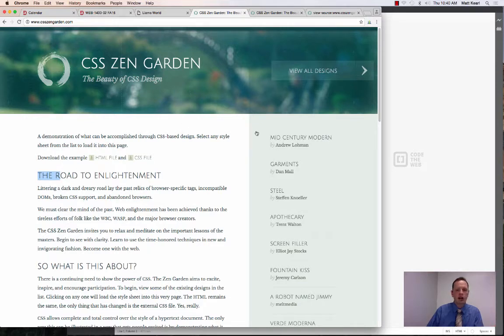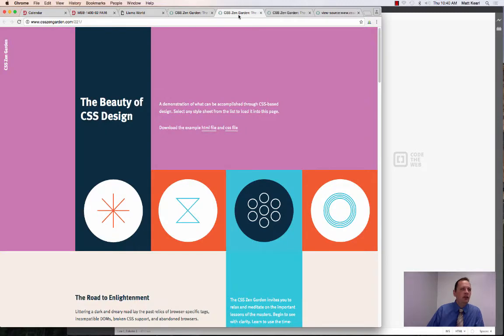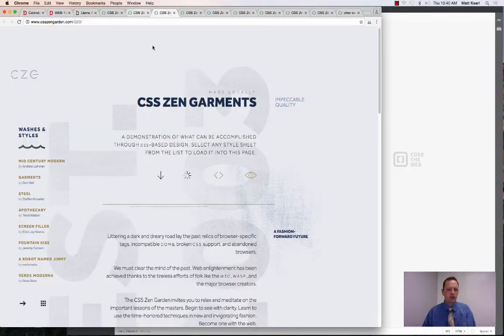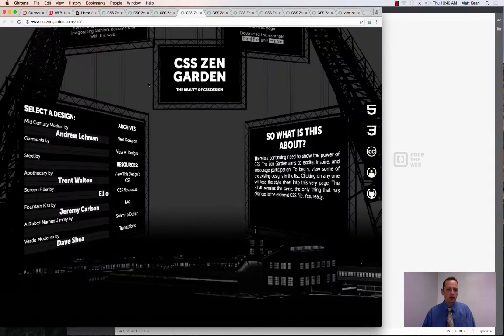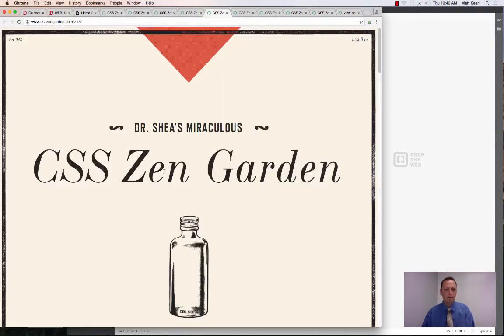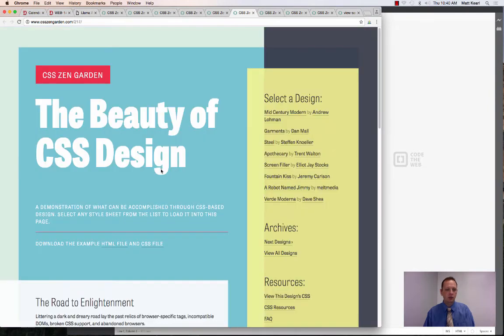So the beauty of CSS is you can take an HTML file and style it however you want. For example, if I come in here and I click on this item right here, this is the exact same HTML file with a different CSS file now applied to it. These are the same HTML file, the only difference is a different CSS file applied to it, okay? And I can go down through and grab different CSS ones, and you can see a totally different look and feel. The only difference is the CSS applied is different, but the content's the same.